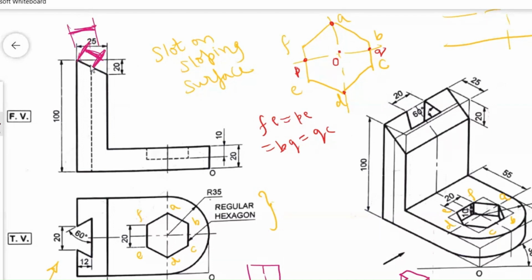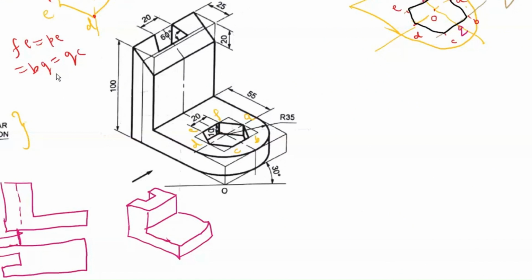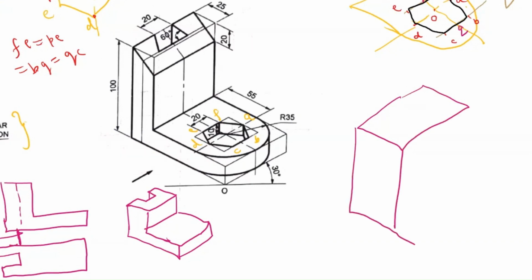But what is important here is that this distance is not known, so you will have to either draw it and measure the distance, or you will have to use trigonometry to find how much this is, correct? So what will you do? Look here, we will draw like this. We have drawn this object here, this box will remain like this. I am not going to explain the hexagon part now; I only have to concentrate here.